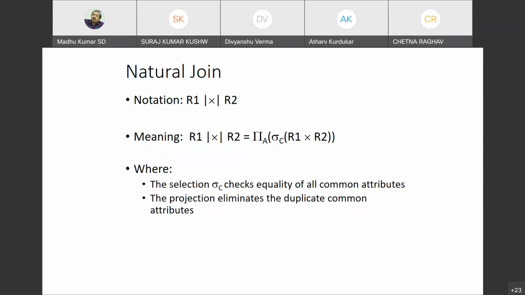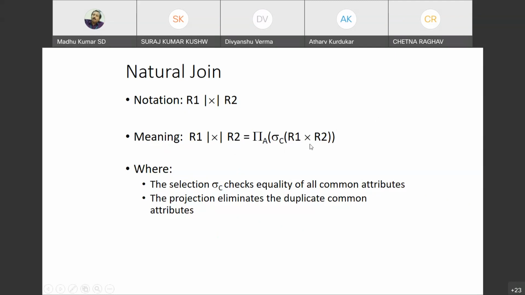Now coming to natural join, we have already seen that it is playing a very important role in relational query processing. It uses Cartesian product as a pre-step before taking the join. So when you take natural join, say R1 join R2, you are actually taking the Cartesian product of R1 and R2 based on a condition and then projecting a few columns. So this is actually the equivalent expression for natural join of 2 different tables R1 and R2.